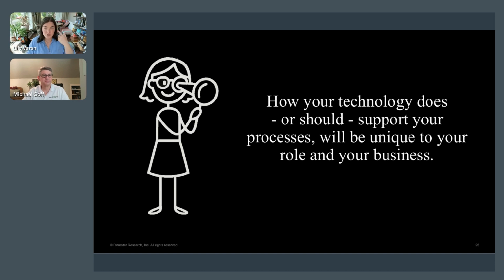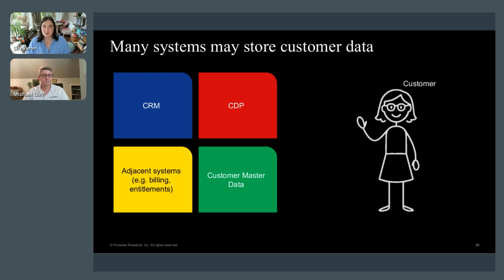So we're going to go through this and try to keep this in mind as we talk through all the different solutions that might pick up the roles that I just talked about as I talked through the anatomy of that usage event. It all really starts with the customer data. We know this, right? In the age of the customer that we're all in, unsurprisingly, customer data lives in a lot of systems.